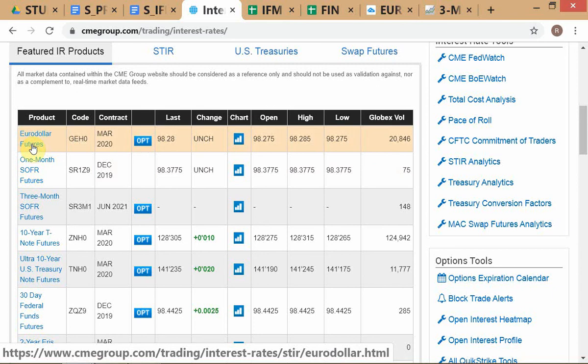Okay, and because there have been a lot of scandals with respect to the fixing of LIBOR and the manipulation of the rate, now we have a new interest rate benchmark, the secured overnight funding rate. Okay, this works, I think, on the basis of actual transactions.